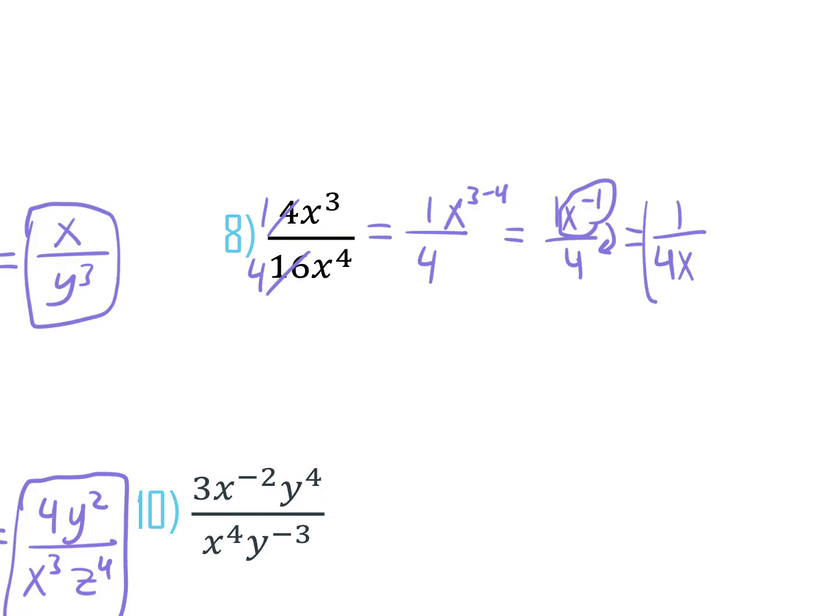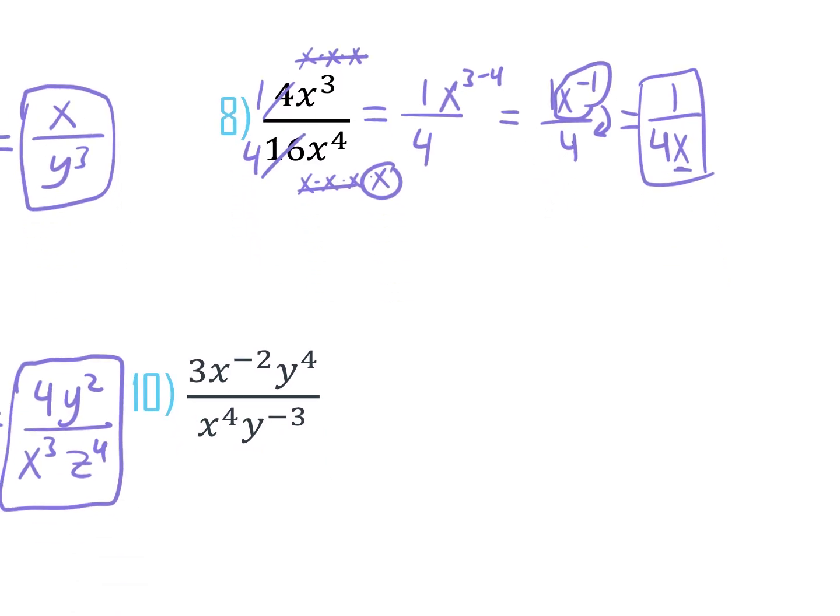And if you can, that's fine. But the more work you write on a test or a quiz, the more potential partial credit that I would be able to give you if you make a mistake along the way. So maybe you're looking at this and you can see that if I have 3 x's on top and 4 on the bottom, then 3 of them are going to cancel out and you're left with 1 on the bottom. That's fine, right? If you can think of it like that, then that's fine. But try to show your work when applicable.